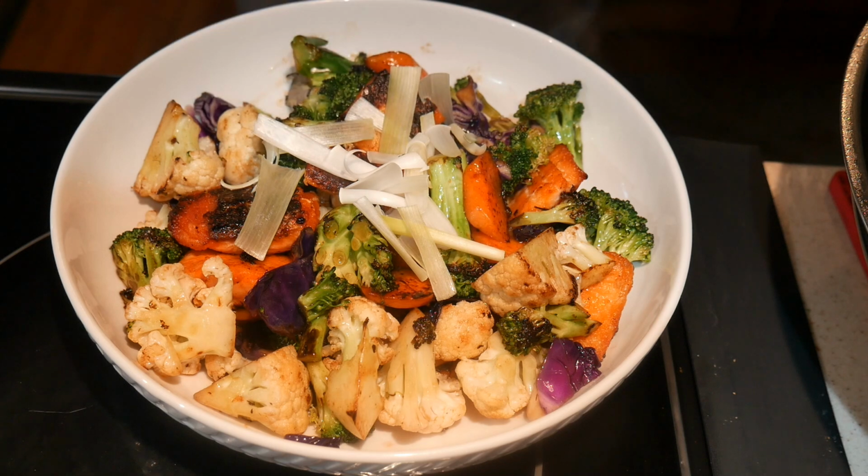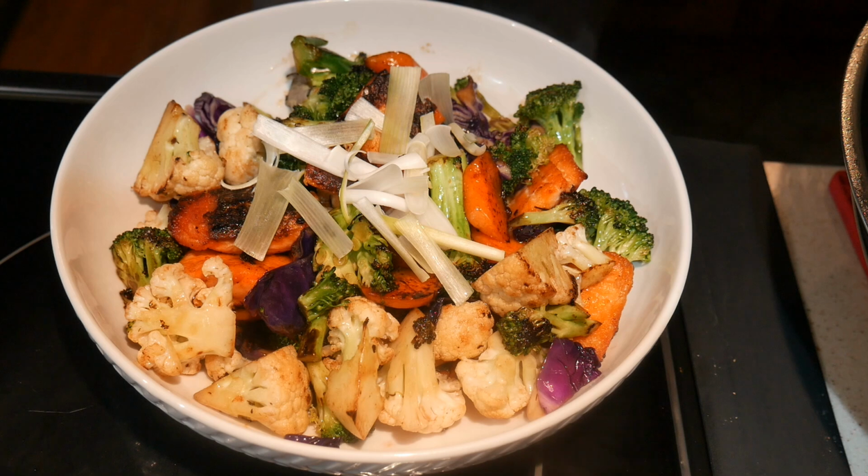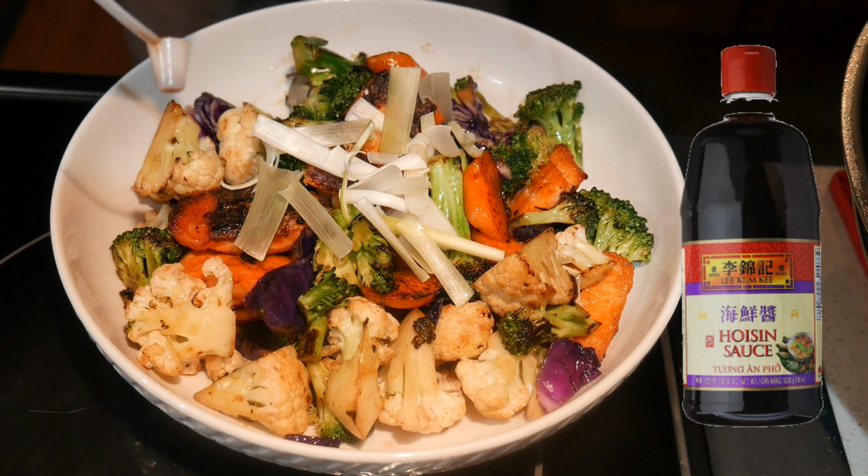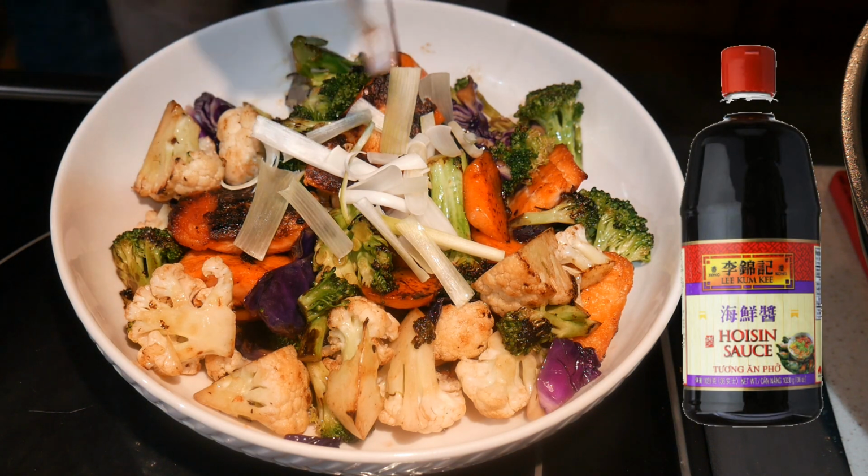Last but not least, I'm going to garnish the dish with some scallions. Now, I always have some scallions on hand. They're extremely handy for garnishing a dish. And also, it adds freshness to the dish. It's kind of like onion.